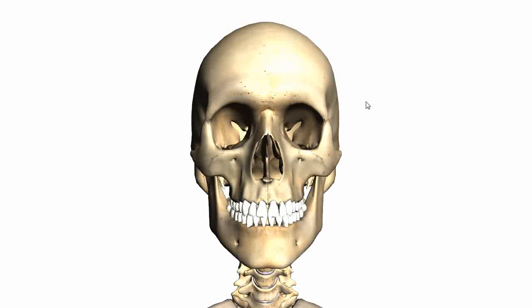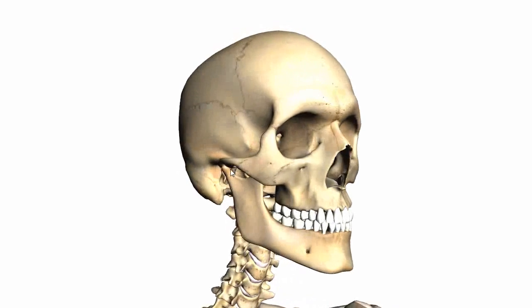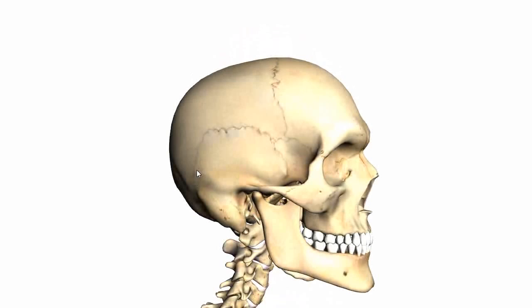Okay, so this is the first tutorial I'm going to do on the skull. Just going to do a couple of tutorials because there's quite a lot to talk about. So the skull consists of 22 bones, not including the ossicles of the ear, and these bones are connected by sutures. So on this model you can see these lines here on the skull. These are sutures, which are immovable fibrous joints which connect these bones together.